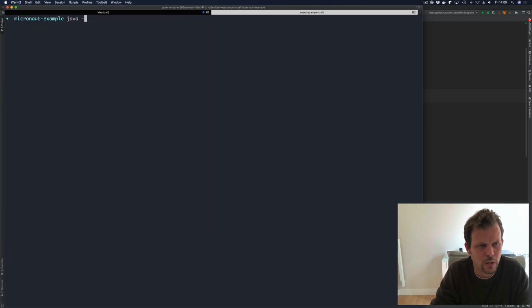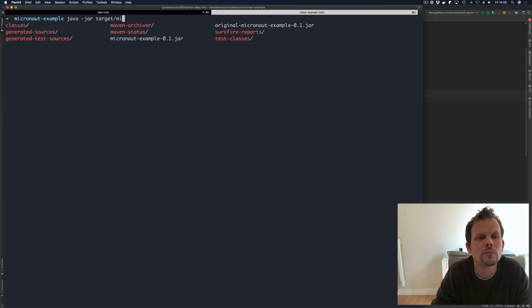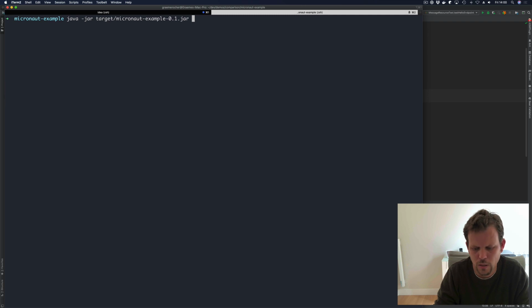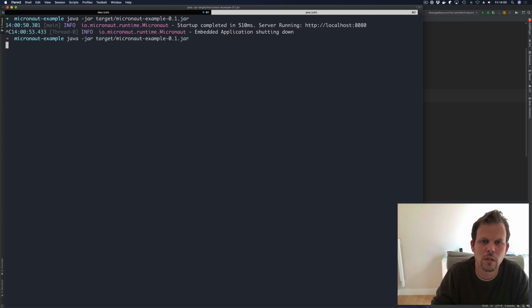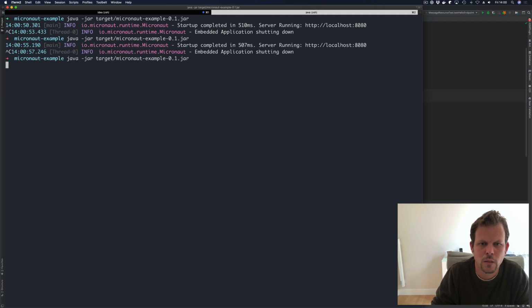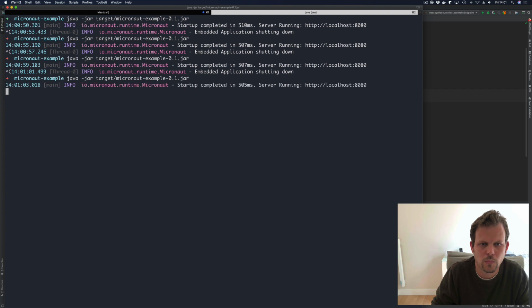And let's do java -jar target/micronaut-example. So this is no special JVM flags. This is just pure Java to run my app. And we get 510 milliseconds in the first run, 507 for the second run, 507 for the third run. So more or less, that's what you can expect with Micronaut.